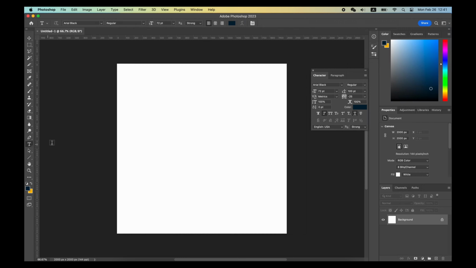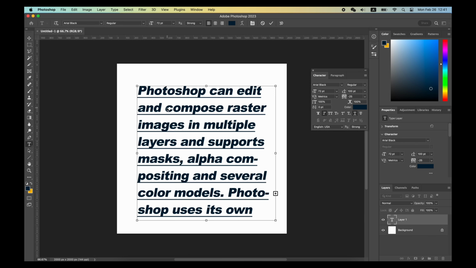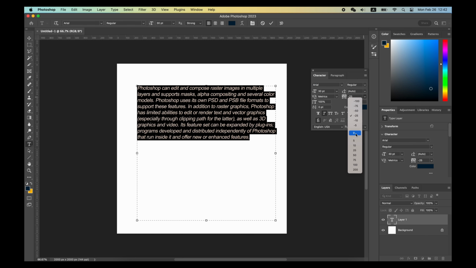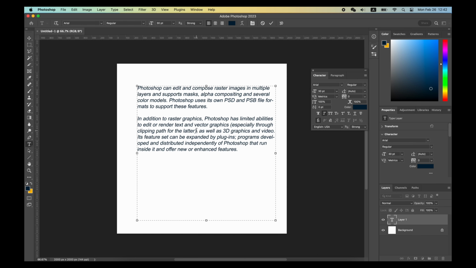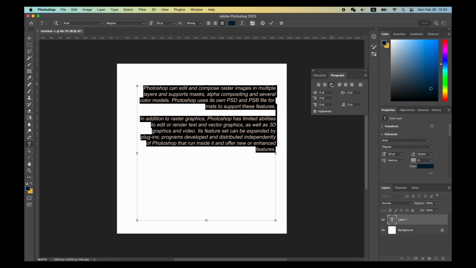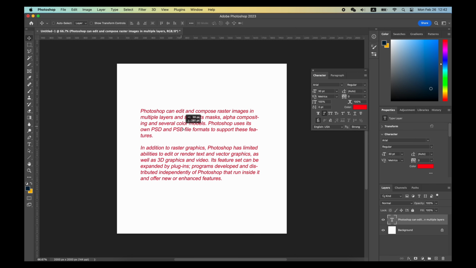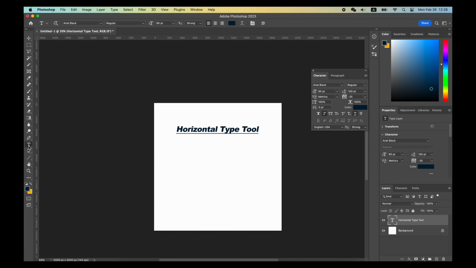When using the Type tool, if you click and drag a selection, you can copy and paste paragraphs into this selection more conveniently. Within this selection, text will wrap automatically. All the editing, text wrapping, and deleting are always available. The vertical type tool is basically the same as the horizontal type tool, only it creates the text vertically.